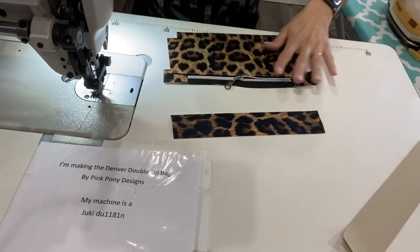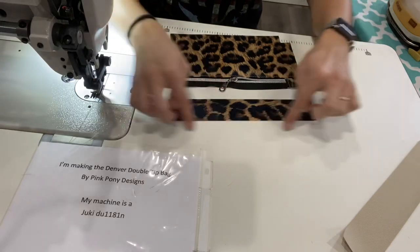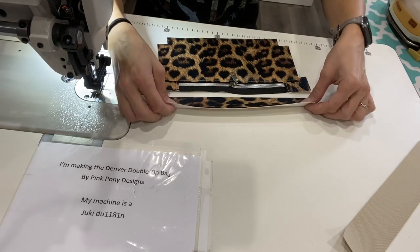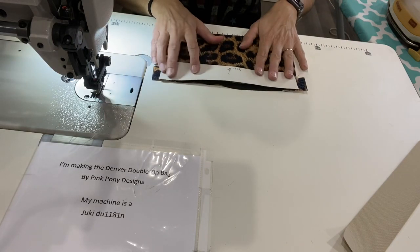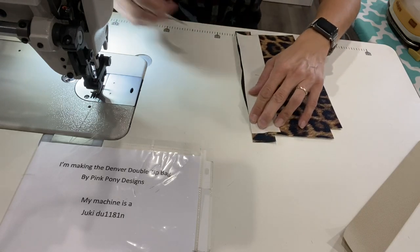Okay, now this piece is angled. It's a little bit shorter across the top. That's how we want to lay it down to look at it. And then, fold that out of the way. Put it right sides together. So this is right side up, your zipper is right side up. Put this right side down, okay? That longest piece is gonna go across that top edge. And we're gonna clip and baste.